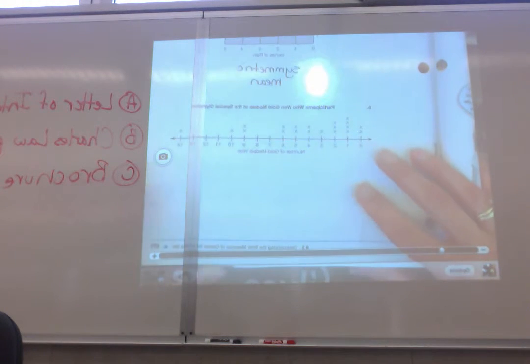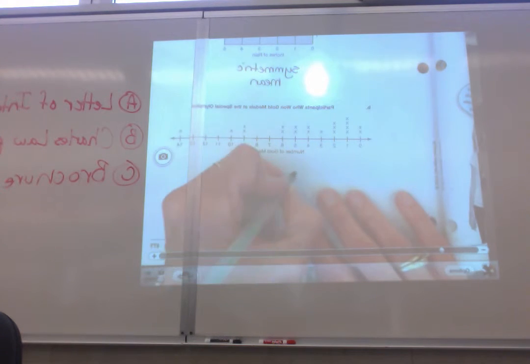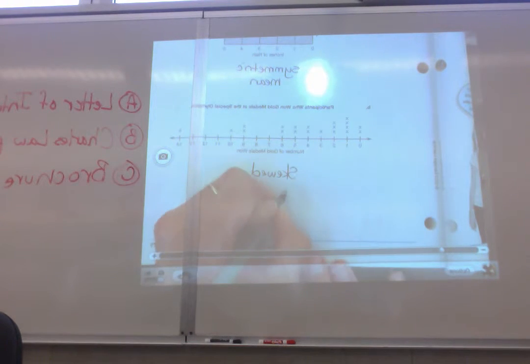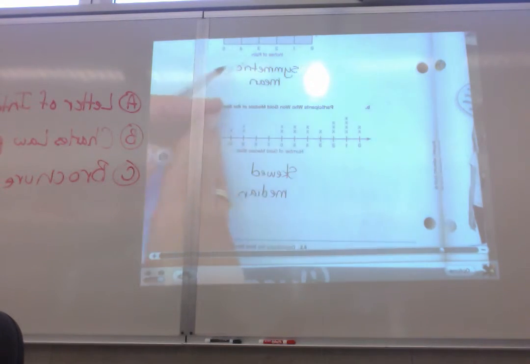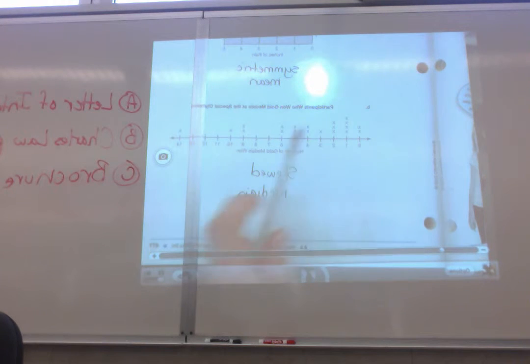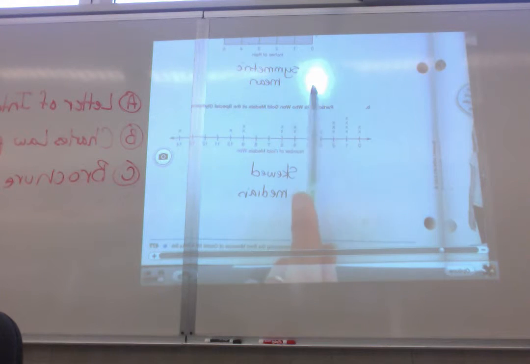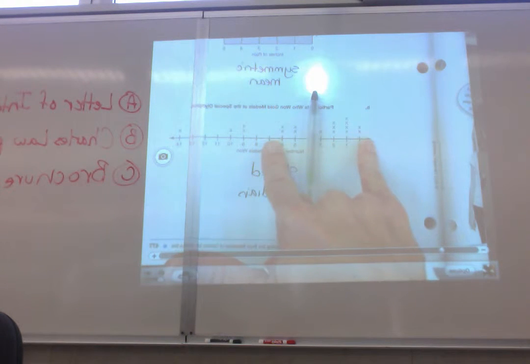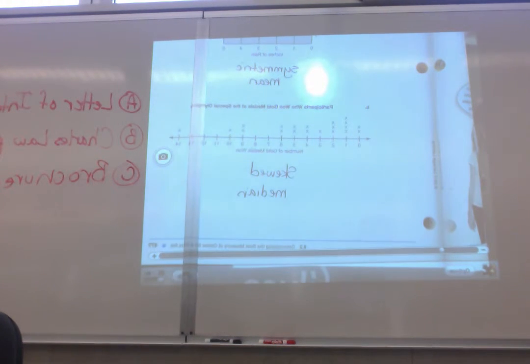Let's look at the dot plot. Is it symmetric or skewed? Skewed. So what should we use, mean or median? Median. The average gets dragged up here by these high numbers, but the median is going to stay somewhere in the pack. The median by nature is going to end up in the middle of the pack, and that's usually closer to where the majority is. The majority are right here. The median's going to be somewhere down here. These numbers don't pull it as far over when we're talking about the median.